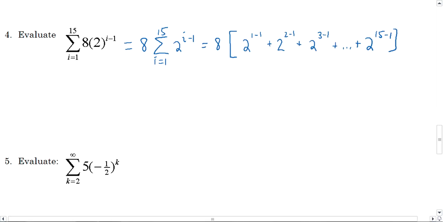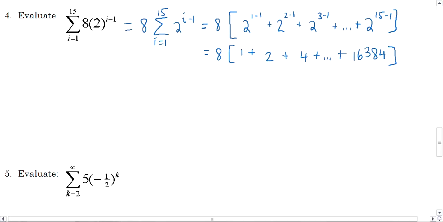Okay, I think you'll quickly notice that this is not an arithmetic series at all. If you look from one term to the next, 1, 2, 4, I think you can see quickly that we're actually multiplying by a common ratio. And what is that common ratio? Well, to find the common ratio, I'm going to take the second term divided by the first term, which is 2 over 1. So my ratio is really just 2. So r is 2, our first term is 1, our last term is this guy right here, 16,384.